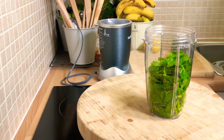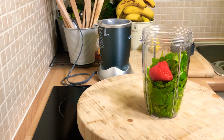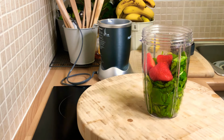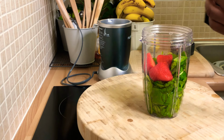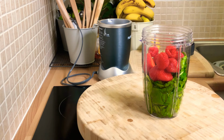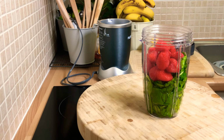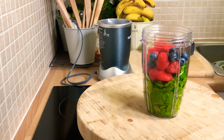Now, secondly, I'm going to put some strawberry. I got 2 large strawberries, which I want to put inside of it. As you can see for yourself, that is strawberry. And also we got some blueberry. All of these are just healthy for you. Fantastic and amazing. So, as you can see for yourself, that's the blueberry. Now, that's the raspberry, sorry guys. So this is the blueberry now. I'm going to put some blueberry inside of it, just like that.